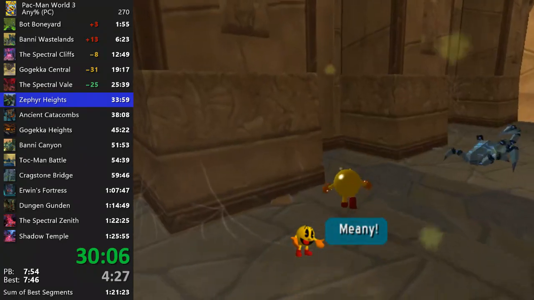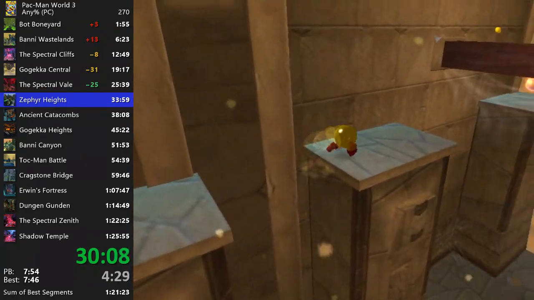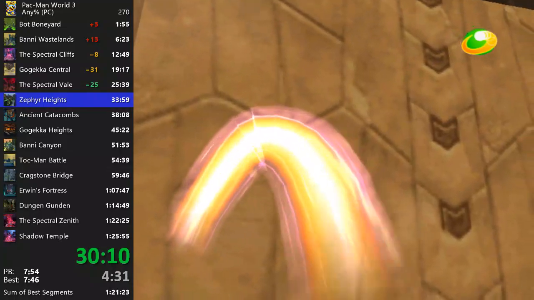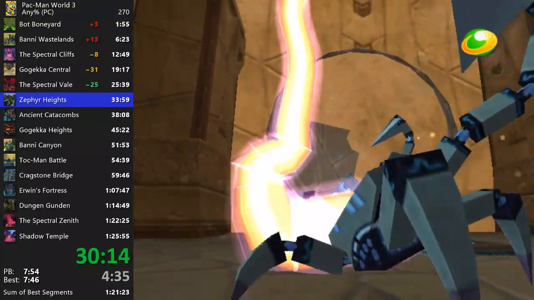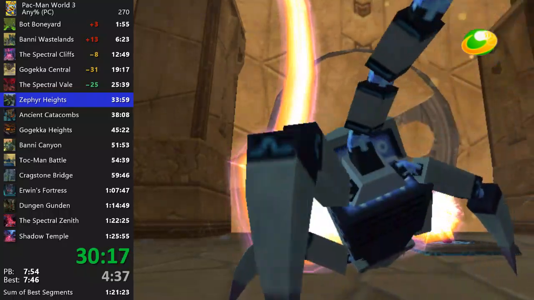For the next reveral plate, I climb up and grab a ribbon loop power pellet, and this makes the scorpions not attack me since they're caught inside of it. It's pretty similar to the strategy that I used in Gogekka Central.